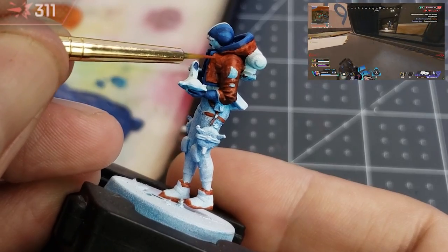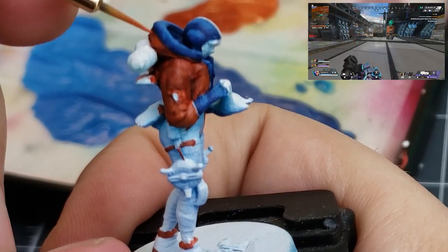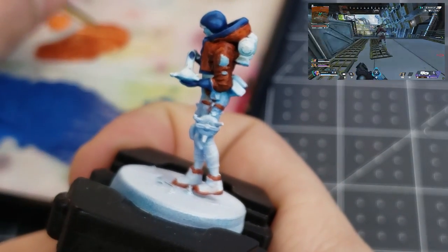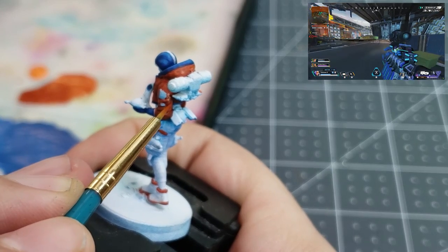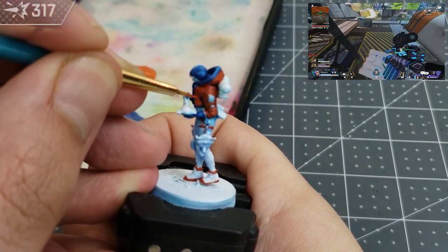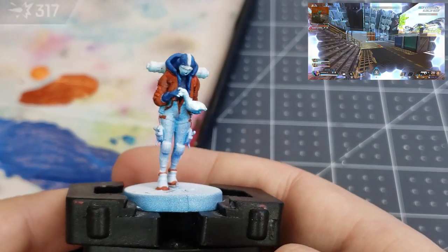Of course, the placement of the highlights is concentrated on the upper facing areas of surface detail, anywhere that would logically catch the light, informed by the earlier zenithal undercoat. For now, Wattson's coat is looking a little bit too russet and not quite orange, and the goal here is to recreate the color of the original skin as accurately as I can manage. So, for that, this method of layering color will continue until that point is reached.